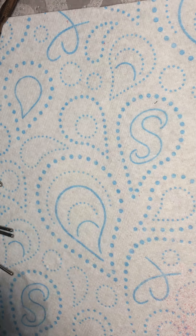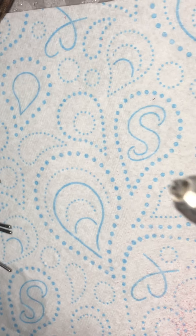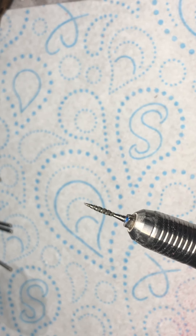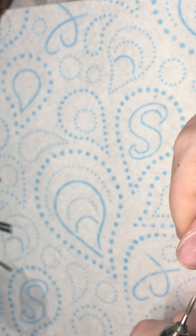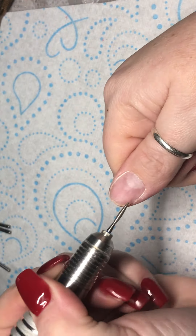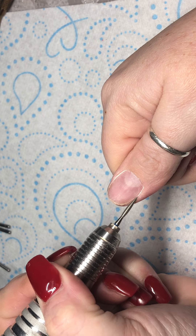I also recommend - if you guys don't have it - one of these. Look how close you can get! You can also get that off this site, absolutely fabulous. I've been wanting one of those for ages and I could never get one because it was always out of stock. Then one day I saw she had them on her site and I was like, oh my god - between a packet of fags or getting one of those, I'm getting one of those. Needs must, guys, needs must.